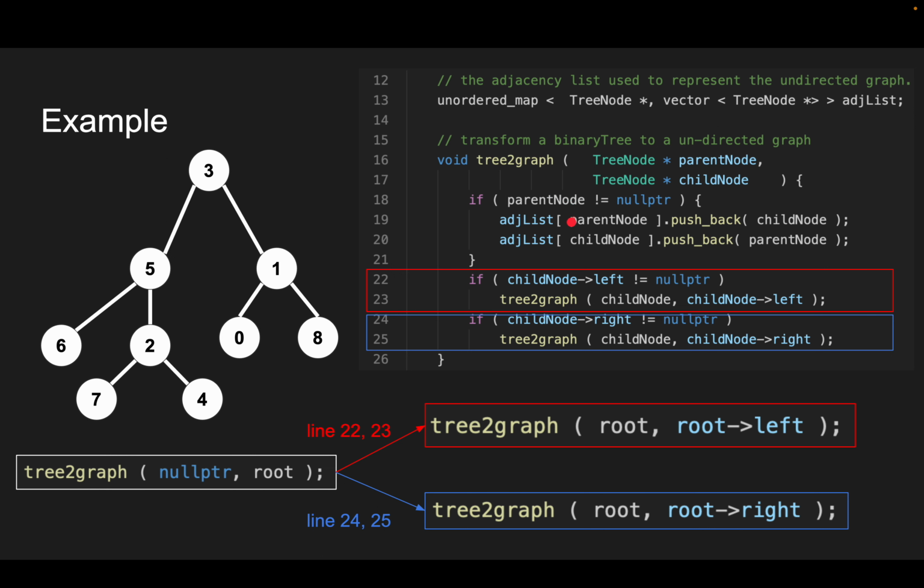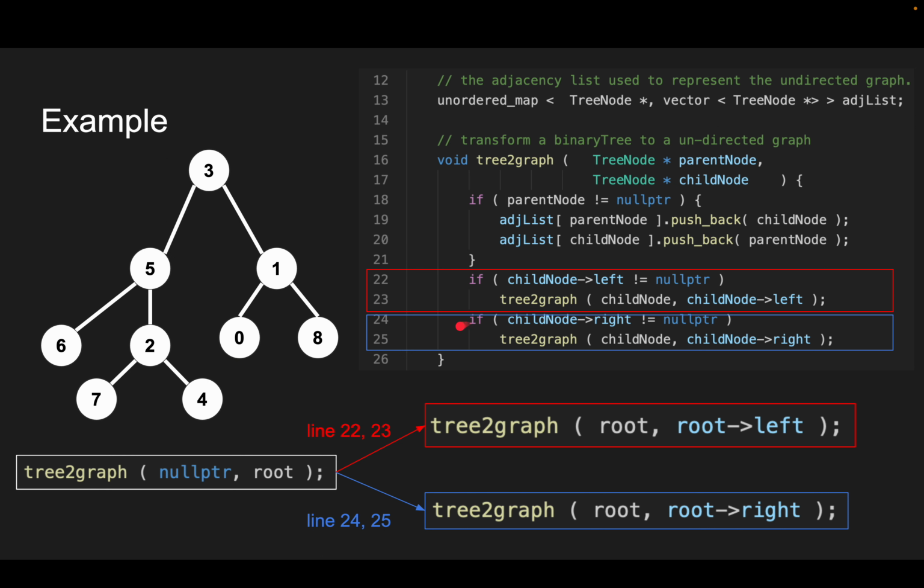Since the inputted node is a null pointer, it will go through lines 22 and 23, and this is a recursive call to transform all the nodes in the left subtree of the root node.